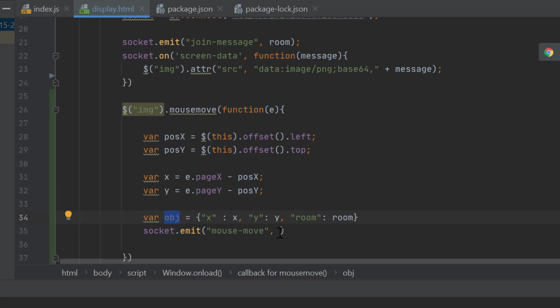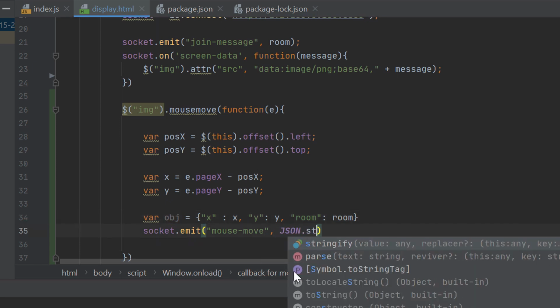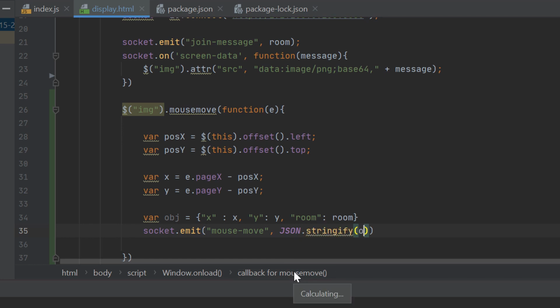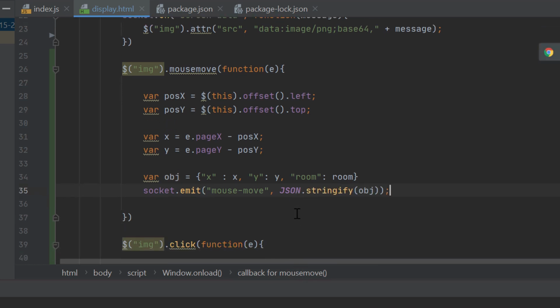Let's make it JSON.stringify(object). So what we are doing here is getting the mouse coordinate with respect to this image element, and then emitting an event mouse move to the socket server along with the data, that is the object's stringified value, right?